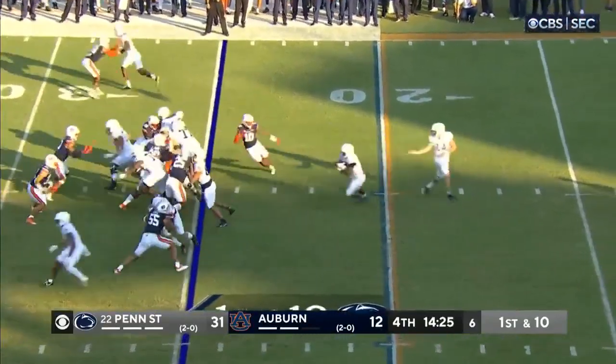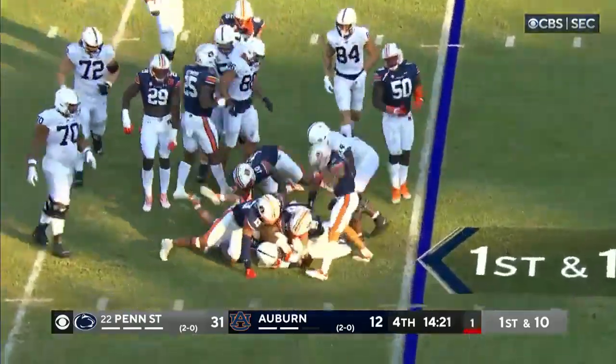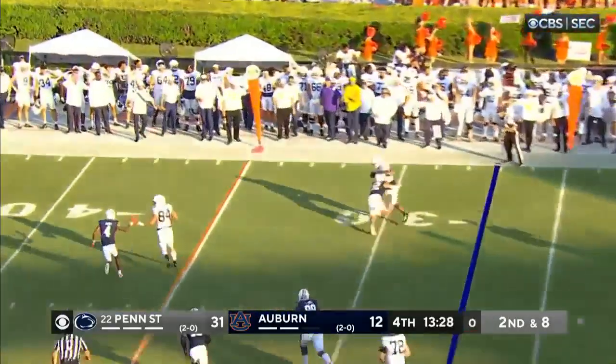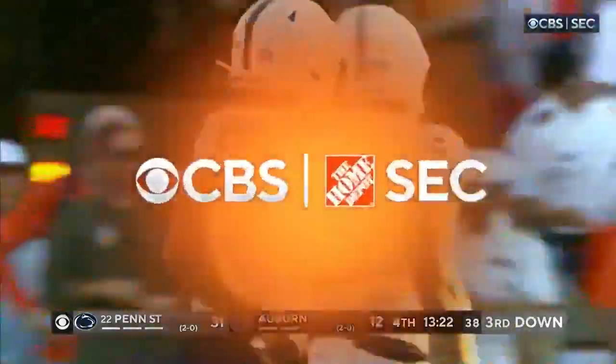Nicholas Singleton, the tailback. He's had some big plays today. Only got a couple here before the Tigers bring him down. That's Parker Washington in motion. Here is the motion. Clifford out to one of the tight ends, just as Gary called it, and Brenton Strange with the gain, but short of the first down.